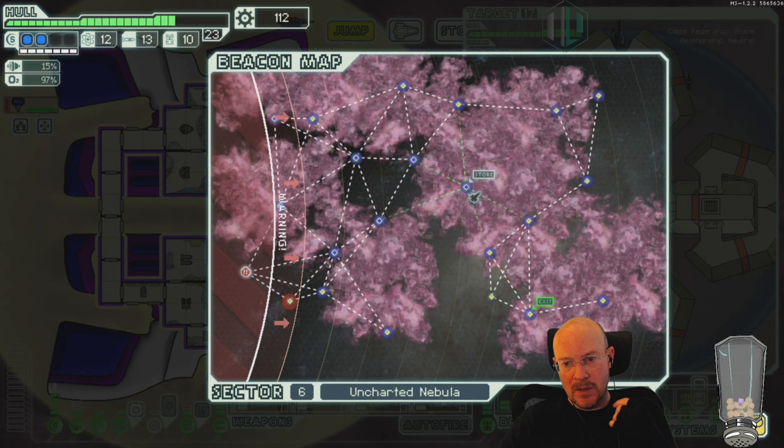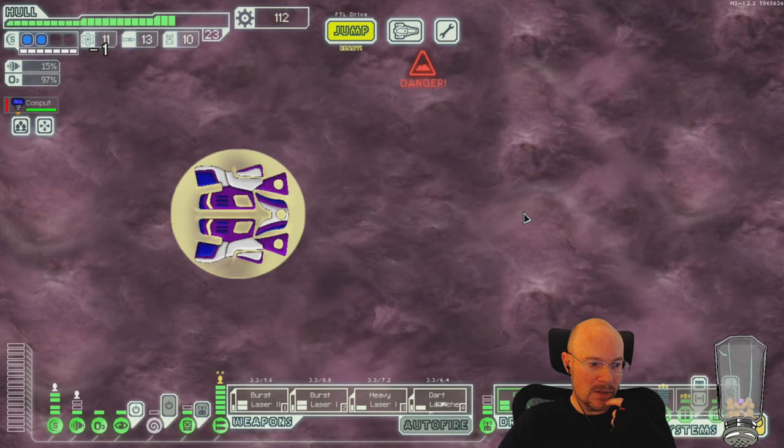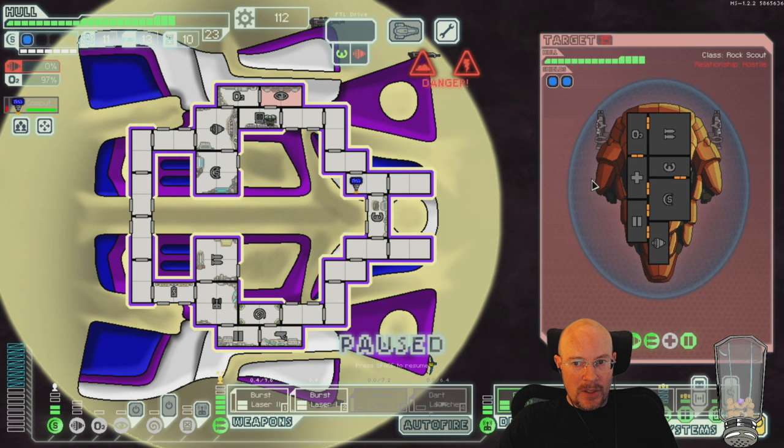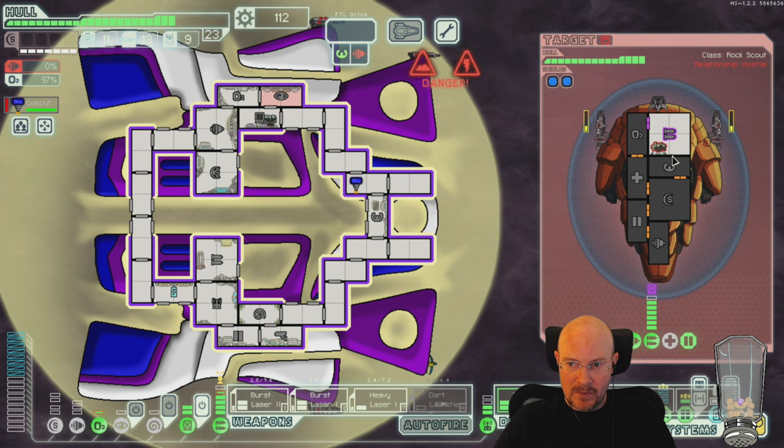What do we got? 7, 6, 5, 4, 3. So I could go to that if it's a store. Although our only other store would be here, right? 6, 7, 7, 6, 2. Okay, we still got one more jump. Okay, wow, that's a lot of heavy lasers. That is a lot of heavy lasers. Let us Masala maneuver this holy shnikes ship here.